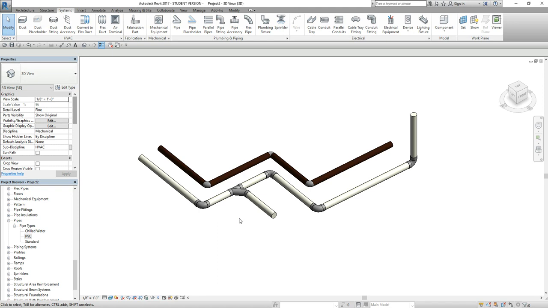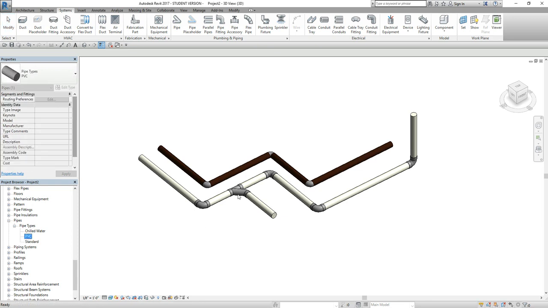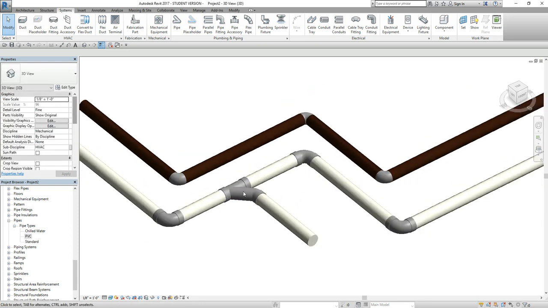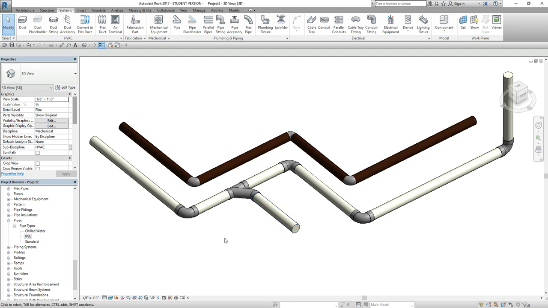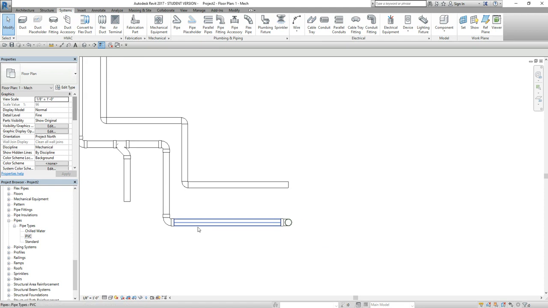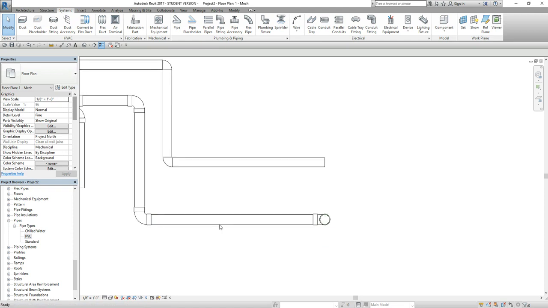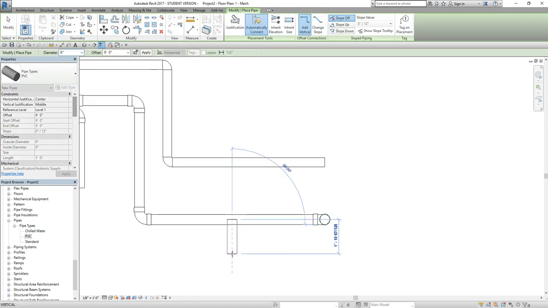After this, I would have to create 3 or 4 different PVC types. One that uses this 8th bend, one that uses just a regular T, and one that uses the other type of fitting.